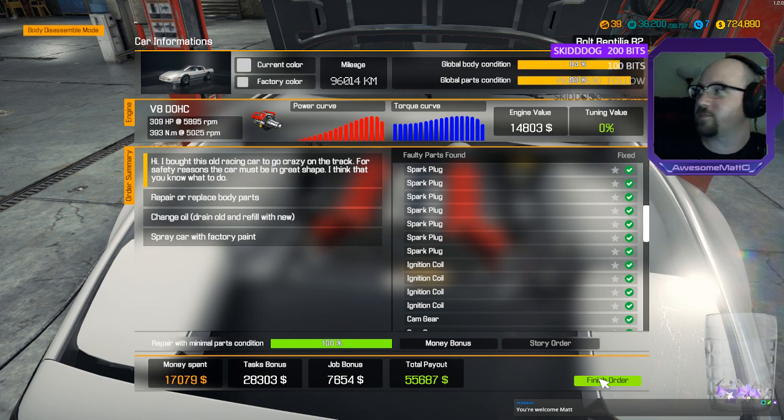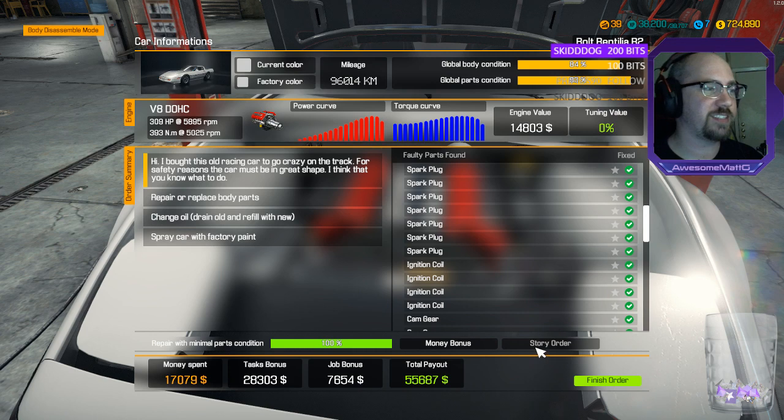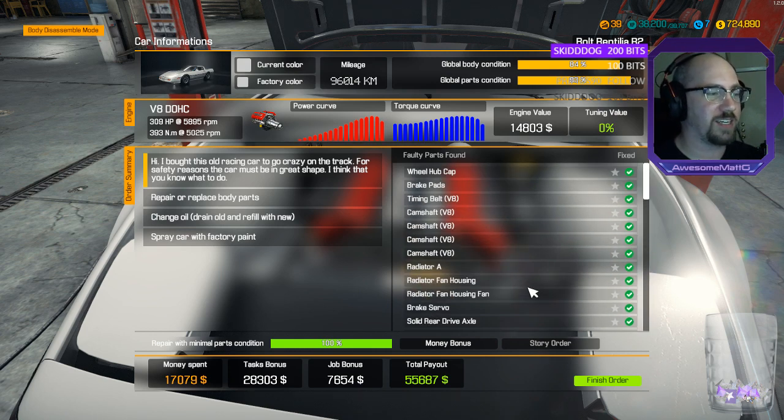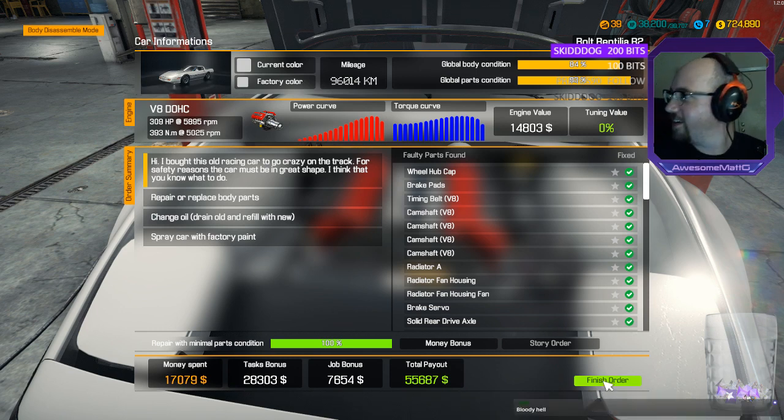$55,687. Ew, what? Just buy a new car. Yeah, I know, right? $55,000. God, I only spent $17,000 fixing it, so that's a $28,000 profit on my part. Can you imagine? My markup is insane.